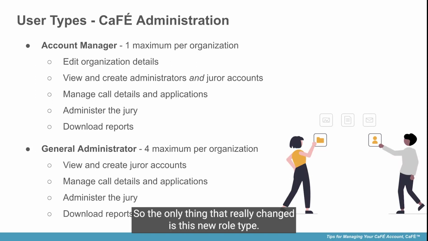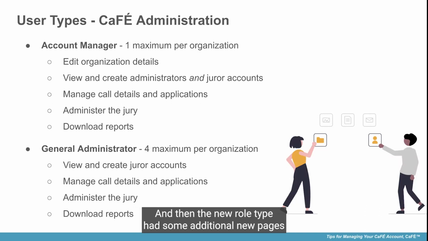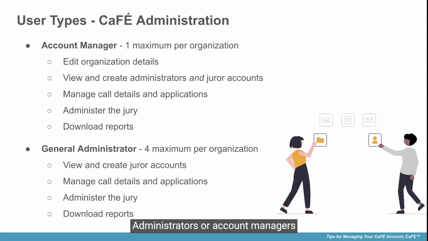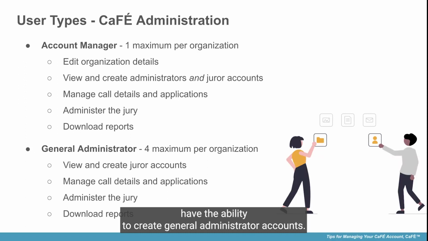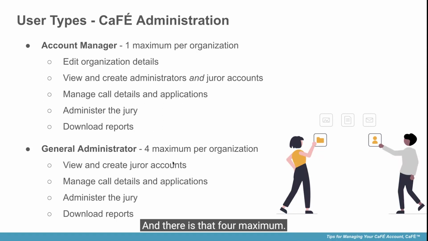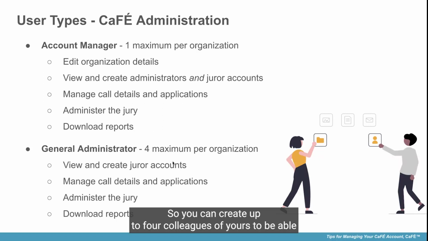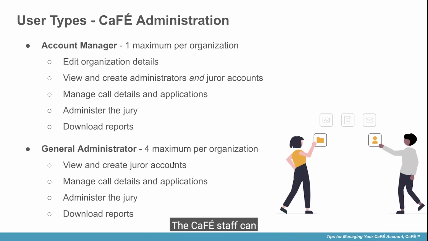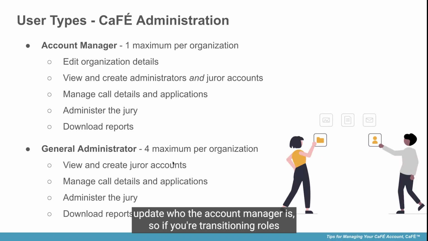So the only thing that really changed is this new role type, and then the new role type had some additional new pages that account managers can access, which is what I'm going to show you today. Administrators or account managers have the ability to create general administrator accounts, and there is that 4 maximum, so you can create up to 4 colleagues of yours to be able to log in and access your calls and manage those entries.